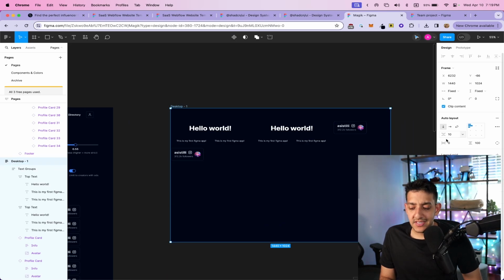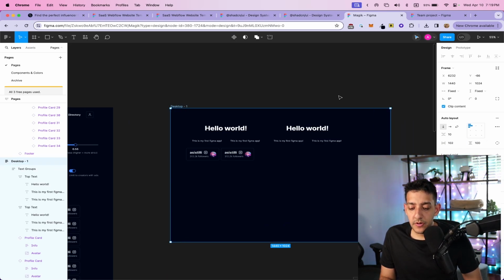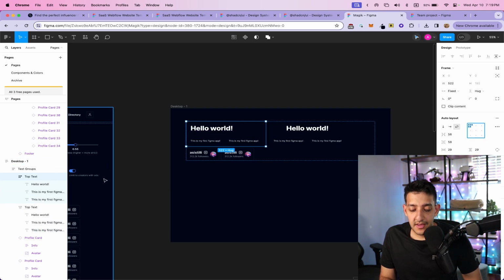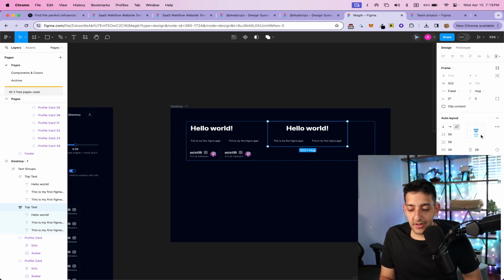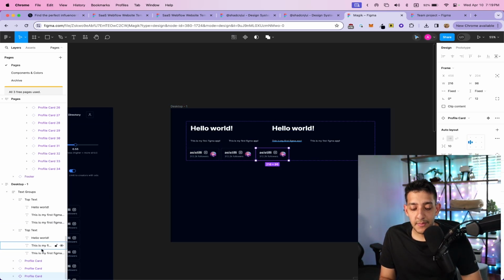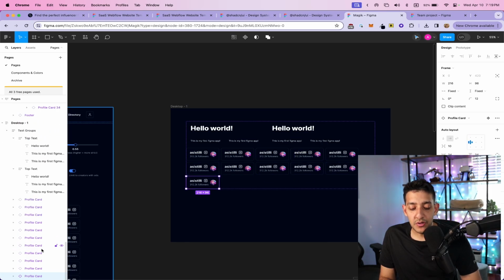Over here, let's add some padding just so it doesn't look bad. And then there we go. And let's also make it so that our top text is again aligned to the top right, and same for this one, just so it's really easy to see what's going on here with the wrap. So now you can see when I pasted these new profile cards in, they show up on the left side as an empty purple diamond. And that's how you know that it is a child of a component.